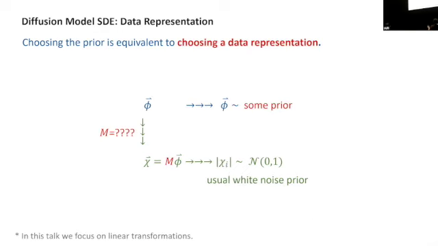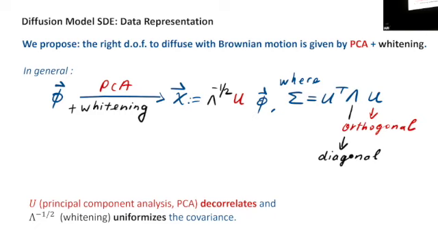As generated data, sorry. Okay, so we will focus on linear transformations, M. In the literature, especially in the image processing literature, people also talk about more general data transformations, but we stick with linear for now. And so what should the M be? We propose that this is a choice you have to make in applying a diffusion model to your problem. And then we have a proposal for how you could choose this data representation.